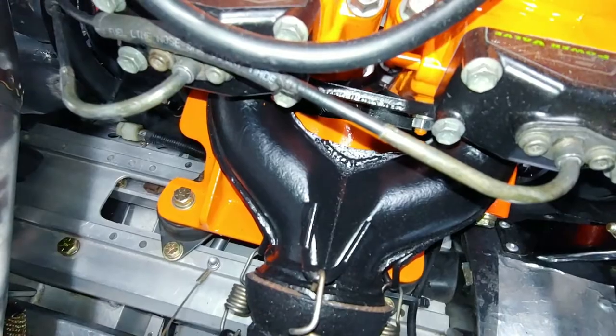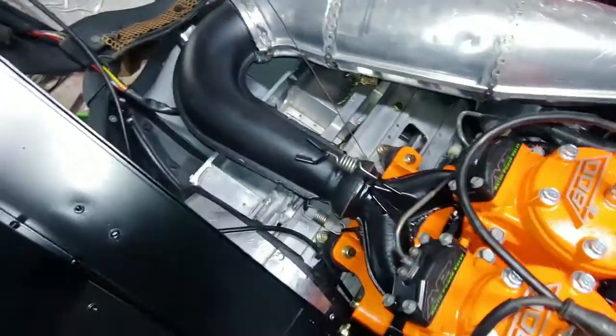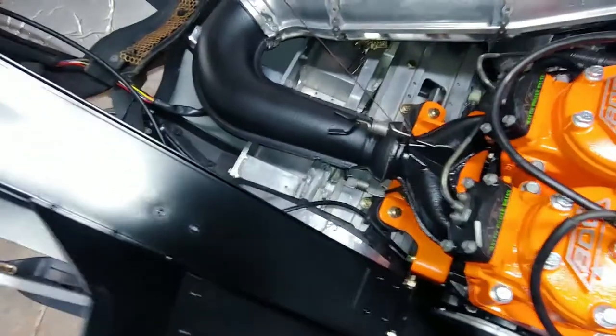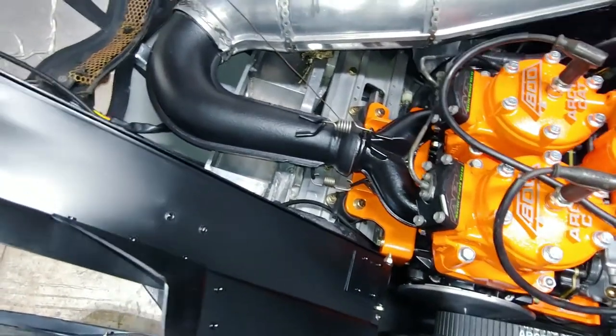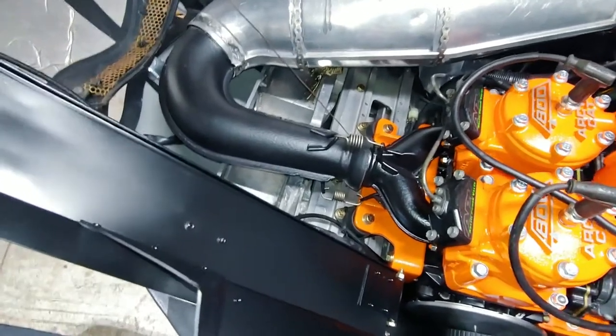You can see the bead. I did it on both sides. It's all sealed up nice. And I had a blue tint going on to the exhaust for some reason. I don't know what it was. Maybe I didn't let it cure long enough before I started up the sled. I thought I did though. I don't know what the situation was.